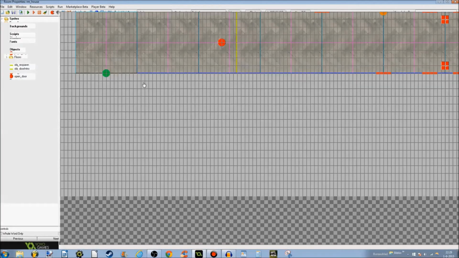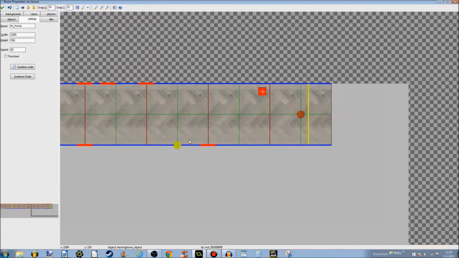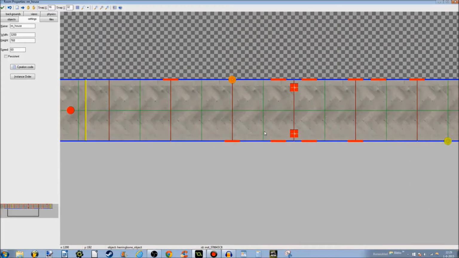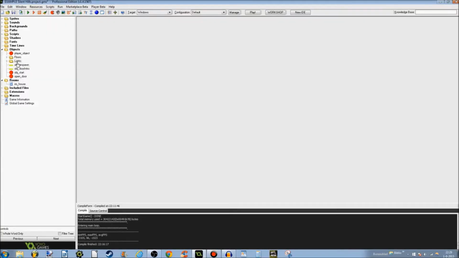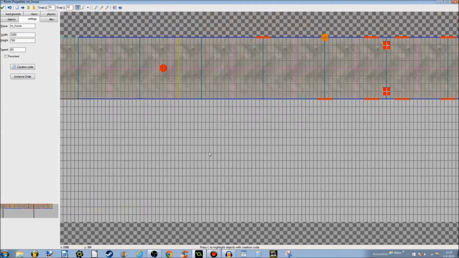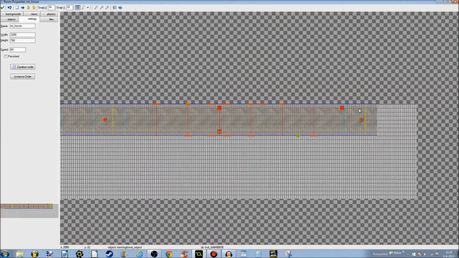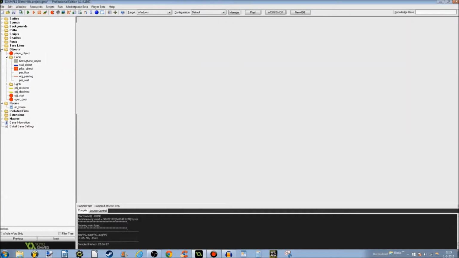Last thing, the rooms that look like this. The really weird little room. I think I skipped a lot. Yes, I did. Skip this thing as well. This is object pillar. And you can see it right here, there's two of them here, and one last one over here. So that's basically it, that's all there is to say.